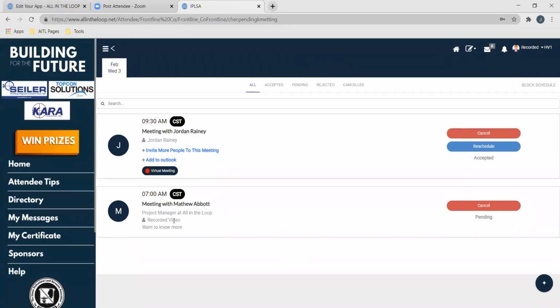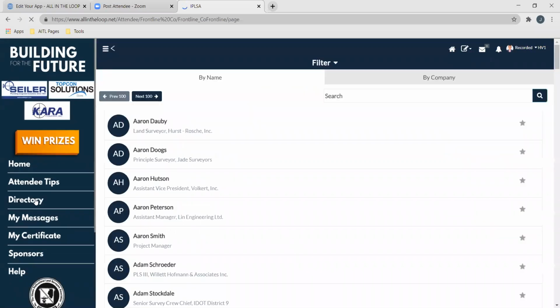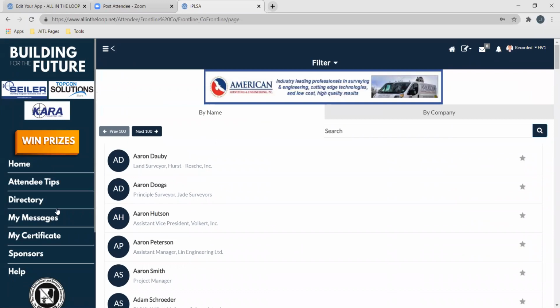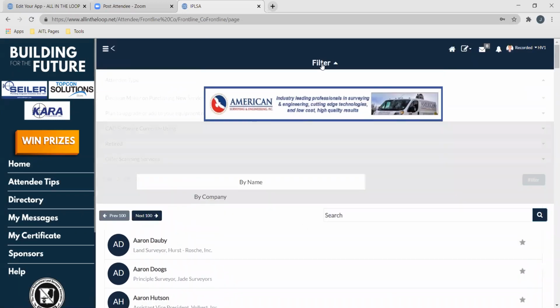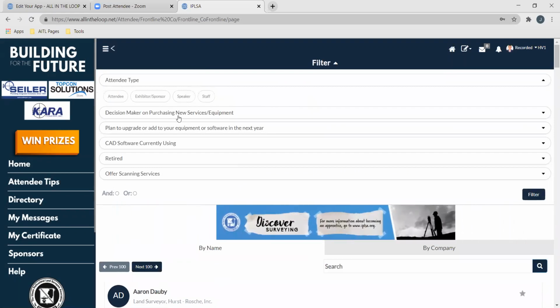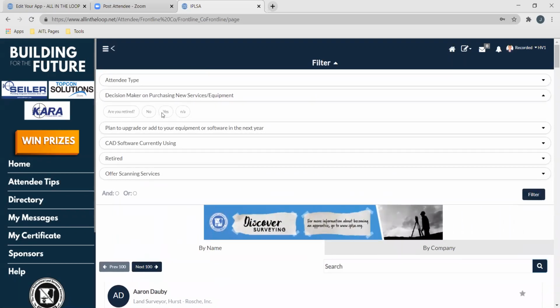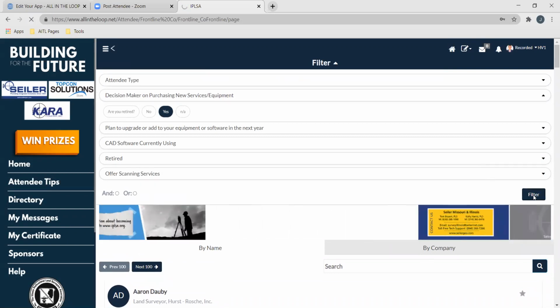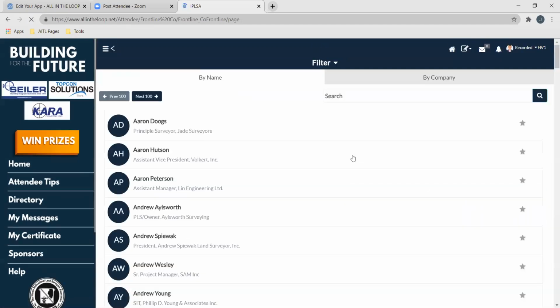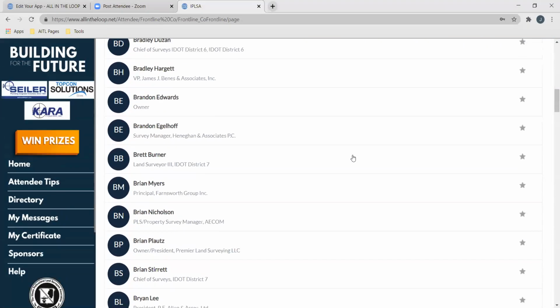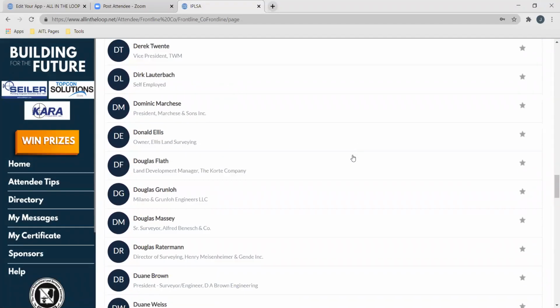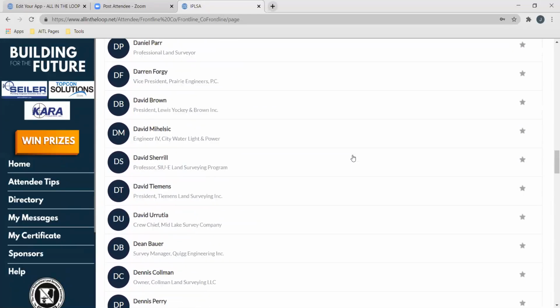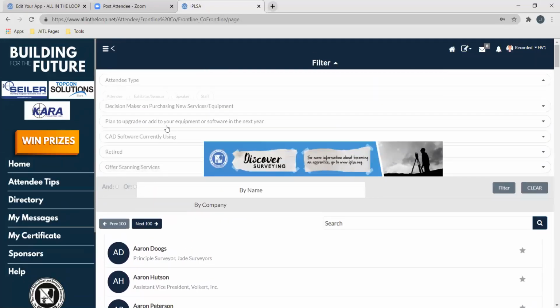What's also really great for you guys, you can actually go and venture out, so you don't have to wait for inbound. You can go for outbound by going into the directory. So I can go into the directory and I can actually look for people. So we do have the option to filter people out. So there we are, decision makers, yes. And then you click filter. Now, if this has been set yet, there we are. You've now got a list of all of the people who have said they are a decision maker for their company. And you're able to message those people directly with that filter.